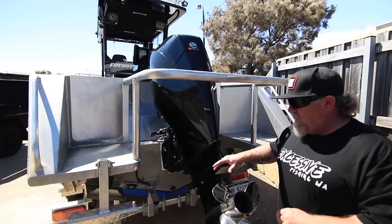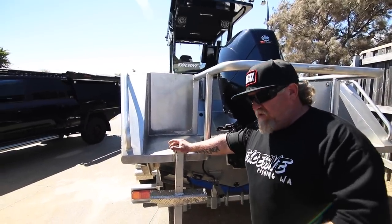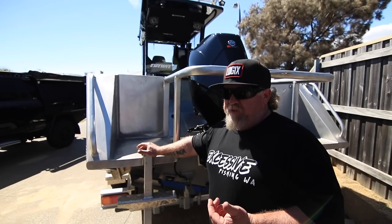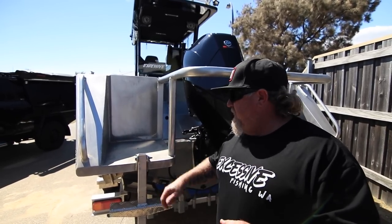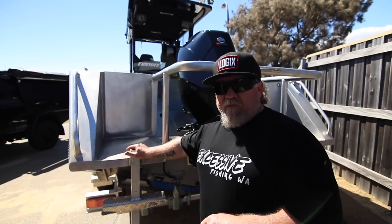Ladder. We've changed the ladder on this boat. We've gone from a dive ladder. When we're up north, just snorkeling around and free diving, we found the other ladder was a bit hard to get on and off with flippers, so we had to sit in the water, rip our flippers off, and chuck them up here. This one is just easy to get up and down with the flippers.